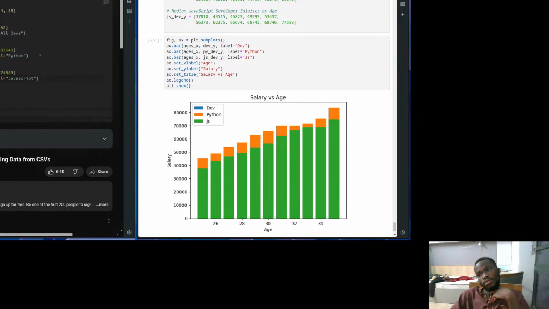And we can see that this doesn't quite look right. We can't even see the data for all of the developers, and the data for Python and JavaScript is overlapping. So how can we put these side by side? Because right now they're just all stacked on top of each other. So we can do this by offsetting the x values each time we plot some data. Now, I actually think this is a lot harder than it should be. It seems a bit hacky in my opinion, but this is just how we have to do it.